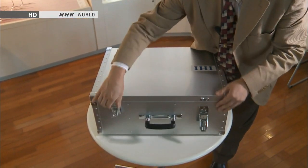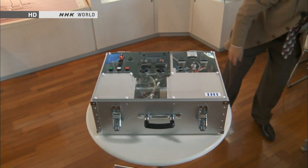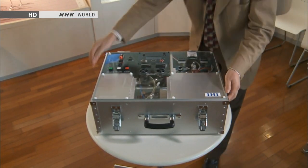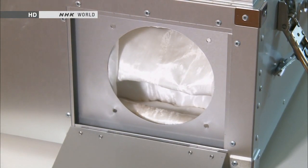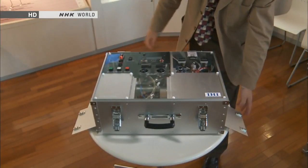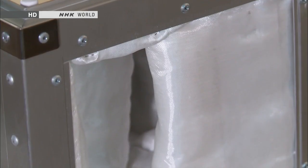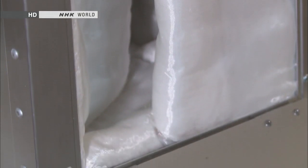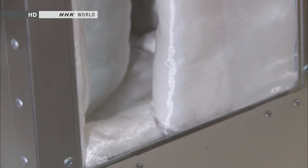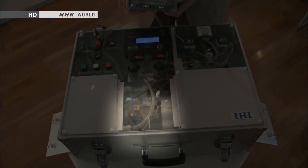It's amazing to think that this small case is an actual gas turbine generator, capable of producing 400 watts of electrical power. This is the air intake duct, and here is the exhaust vent. Some sound-absorbing material is visible, yet it's surprising to see how clean it is in spite of the gas exhaust being vented. And here is the turbine — it's quite small compared to the size of the case.